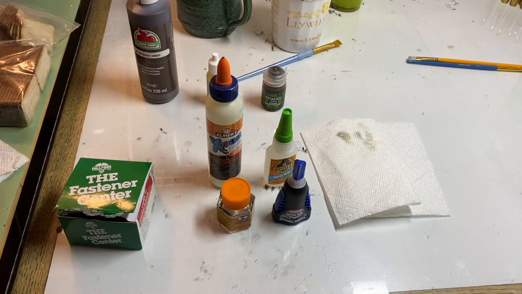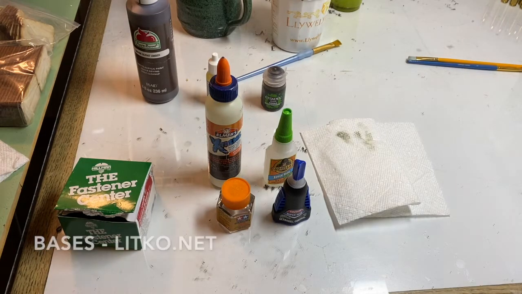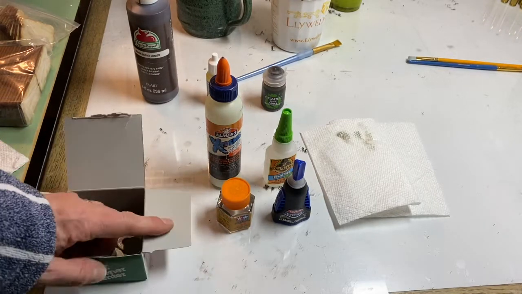So there's a variety of bases. Flames of War comes with bases in many of their sets. Bolt Action is the same, round, different sizes. I can't get into all the other sizes. Go to a site like Litko and you'll have your mind blown. But you can use all kinds of stuff to base on.